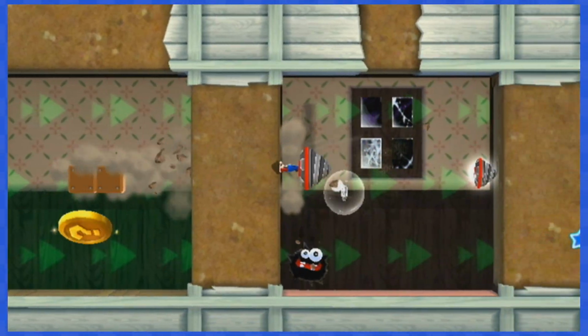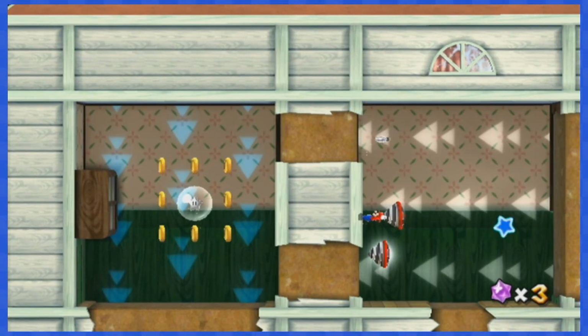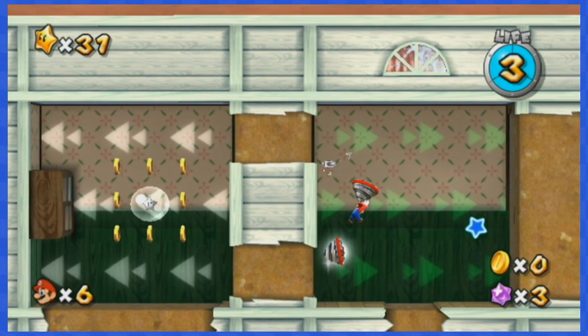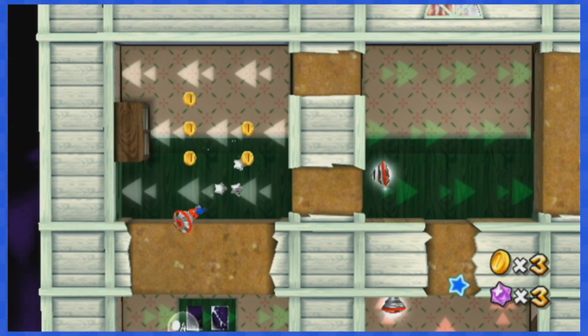For the second star in here, you're supposed to use the spin drill to get those silver stars, but there's one over here that cannot be collected as it is surrounded by those evil coins. Yeah, this one's impossible to get.